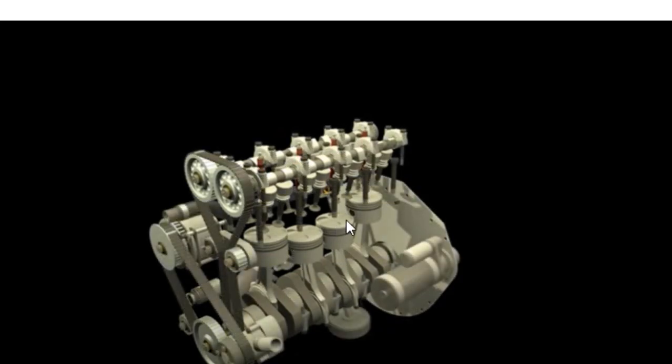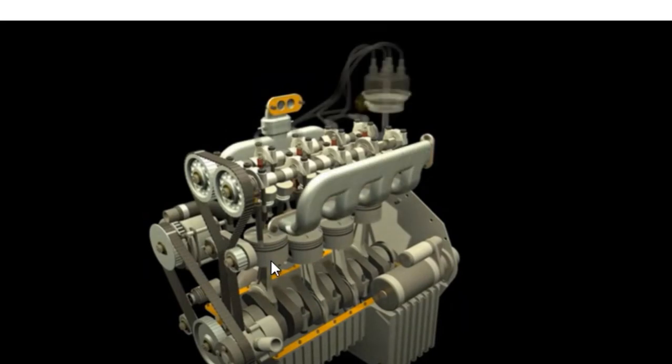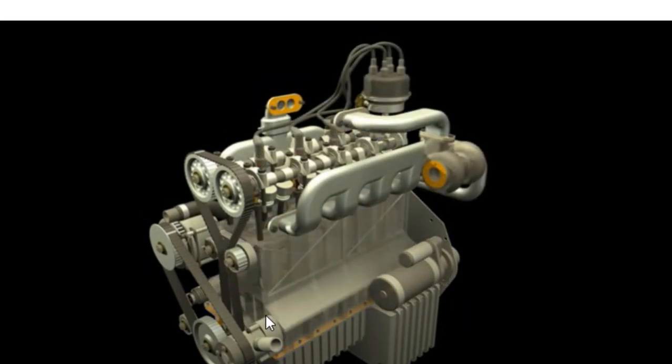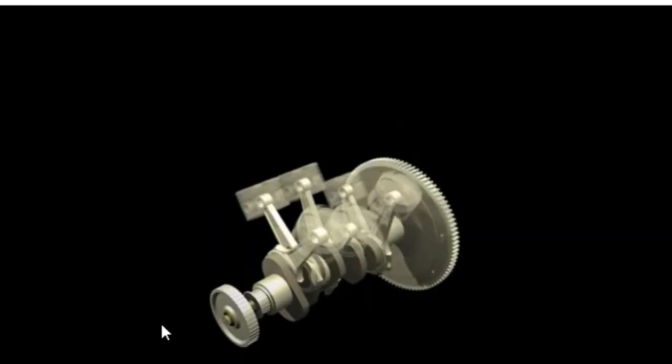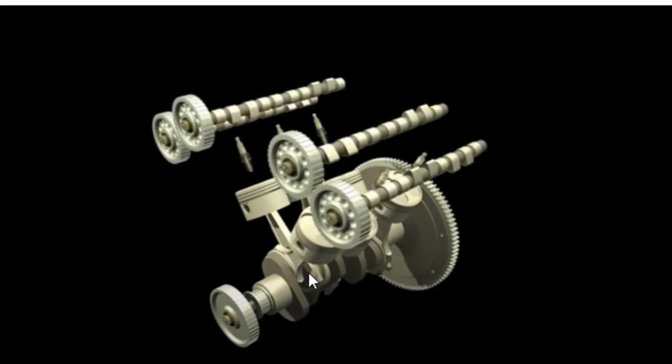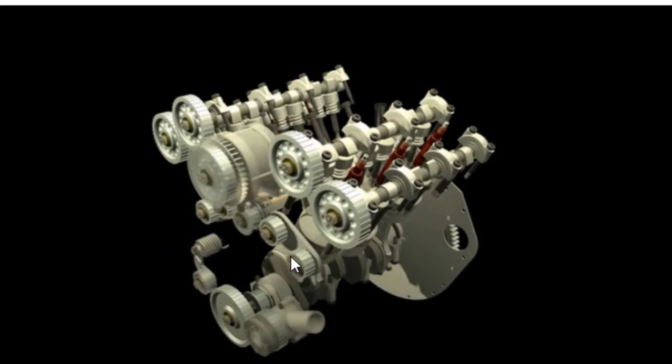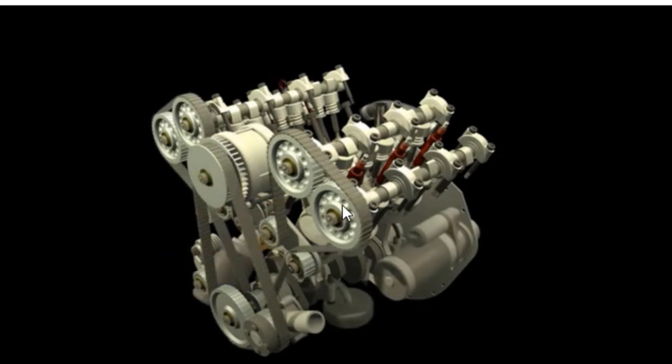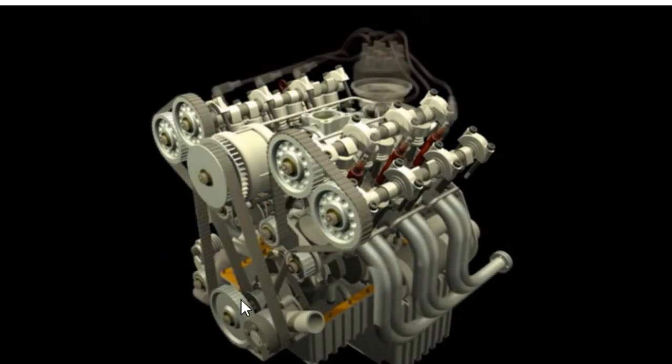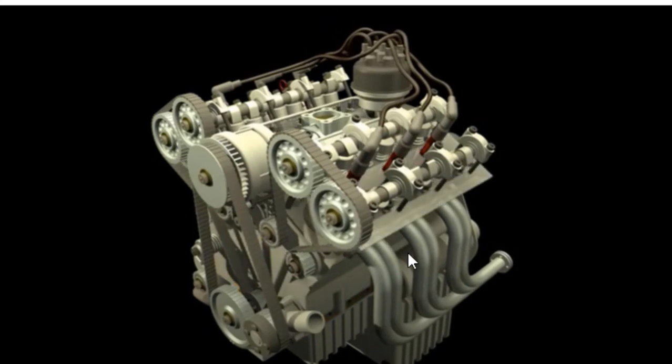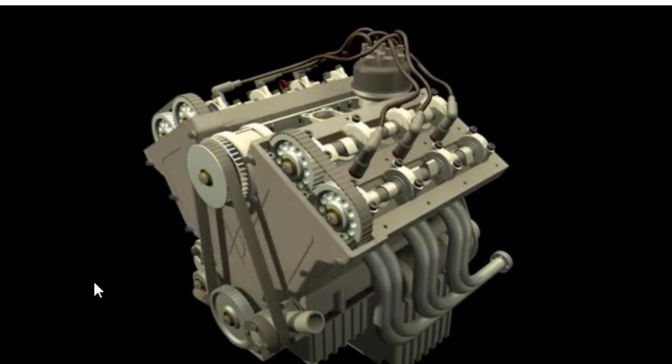Here these four pistons and cylinders are connected in a row, and this is the crankshaft. Now in this movie you can see the V-shaped or V engine. Here these pistons are connected in V shape and they are connected to the crankshaft here and the rest of the parts of the engine. This is how V engines look like.